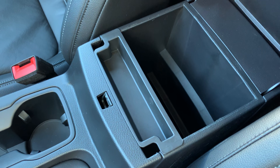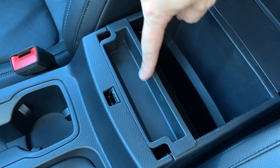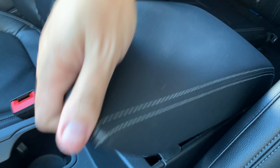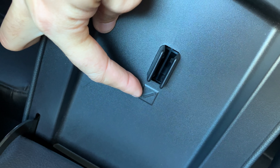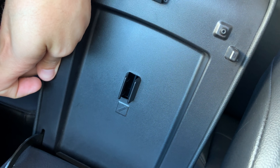Next up, we move on to the center console. Open it up and you will find this little plastic tray near the latch, which is for pens — a nice, easy spot to keep them. But if you look on the underside of the lid of the center console, you will also see a little clip for one single pen and a little diagram of a pen so you know what to keep there. You'll never run out of pens if you have a Ranger.